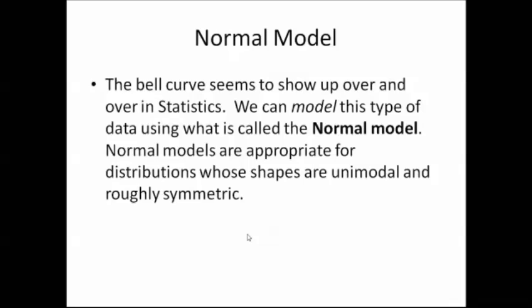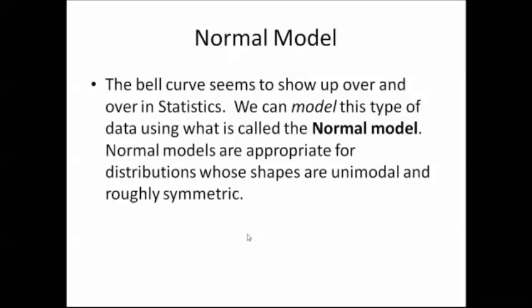This bell curve shape that we see that was a good description of the pulse rates shows up over and over in statistics, whether we're talking about pulse rates or the length of bones, or sometimes finance. It's amazing. It comes up over and over. A lot of data has this roughly symmetric unimodal look to it. And this model is so widely used that they came up with a name for it called the normal model.